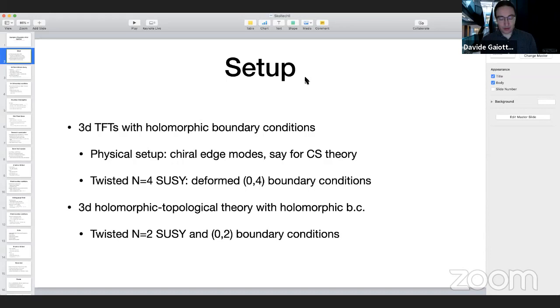In particular, the category of modules must have some common properties, because there is a very close relationship between the categorical data that defines the three-dimensional topological field theory and the properties of the chiral algebra and its modules. For example, an example of this relation is the fact that the space of states of Chern-Simons theory on a Riemann surface is the same as the space of conformal blocks for the WZW model on the same surface.